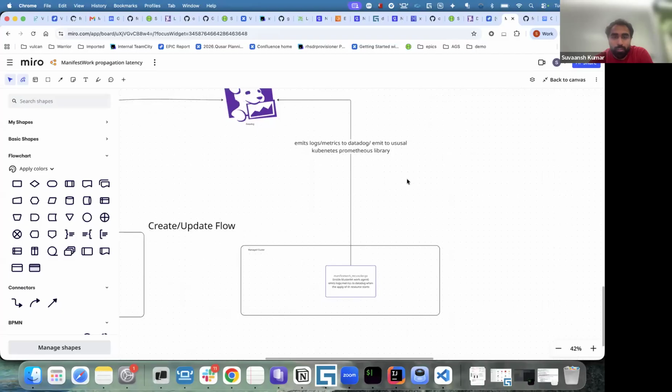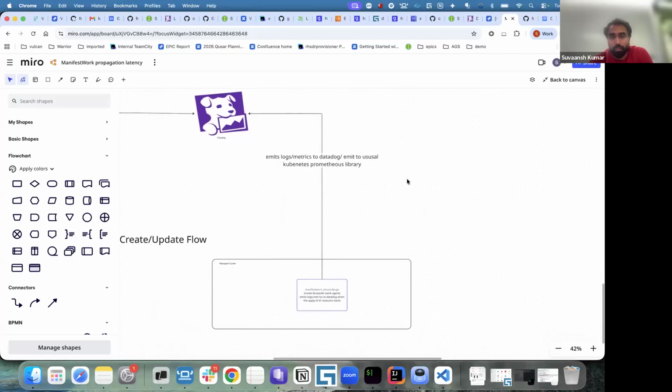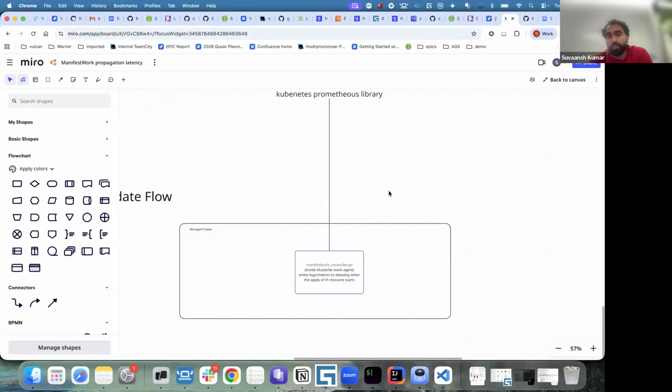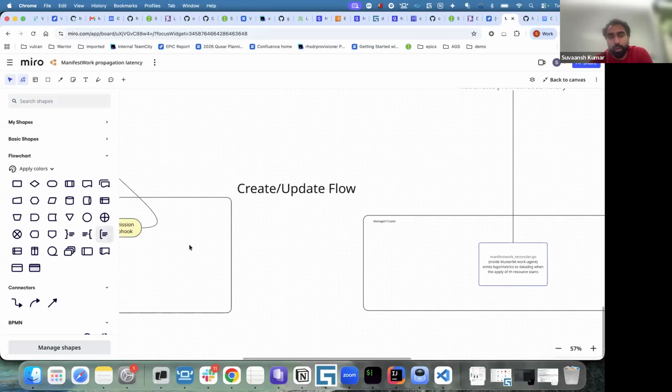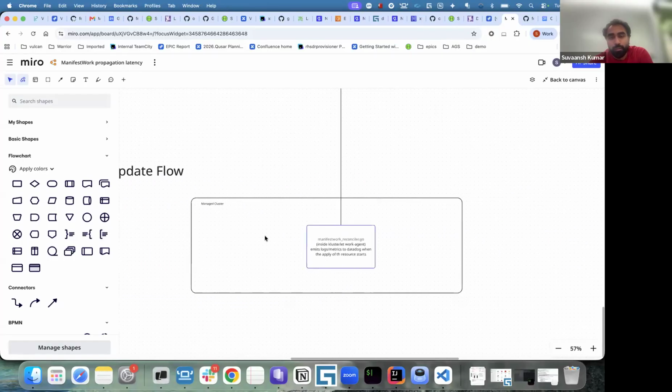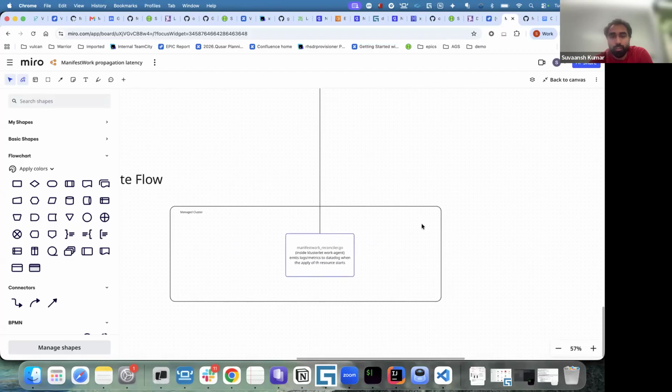Now, when we come to the managed cluster, it's a little bit complicated. The reason is that in the managed cluster, it is the ManifestWork controller that is responsible for consistently looking at the ManifestWork on the hub cluster and then applying the resource on the managed cluster. When this ManifestWork controller applies the resource on the managed cluster, it doesn't emit any metric or logs currently.